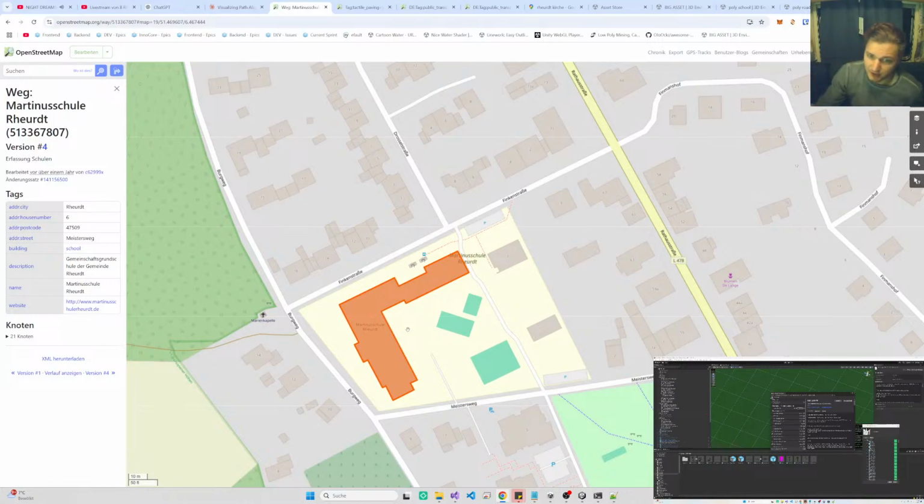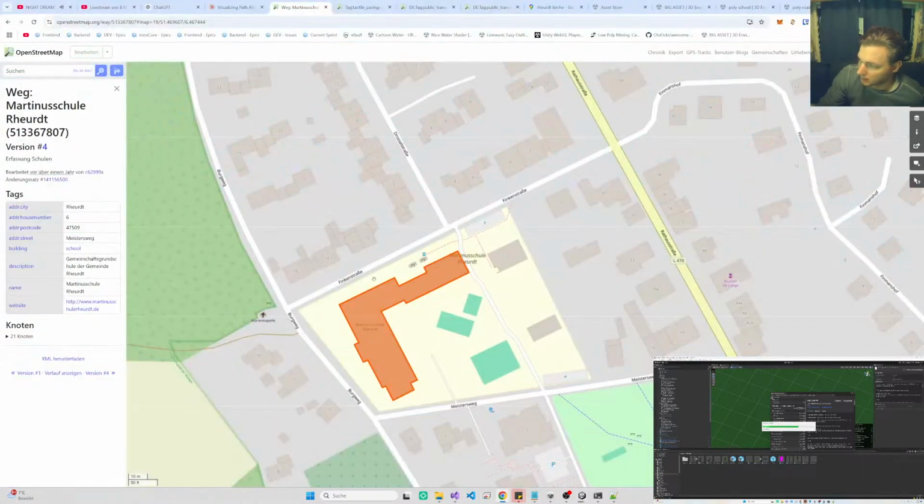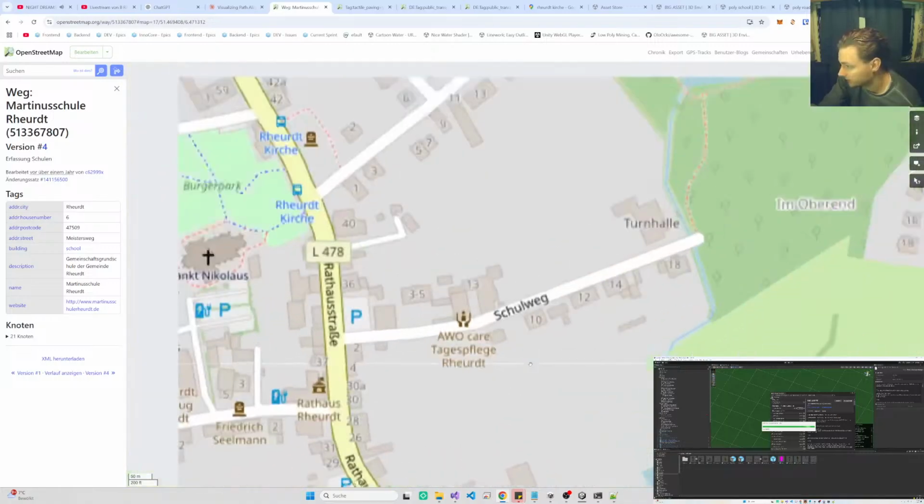If this would at least not be... Yeah, man, if they would have cut this off, it would be so easy to rotate it properly. But they made it one big building, which is going to make it a lot more difficult to get the rotation right.